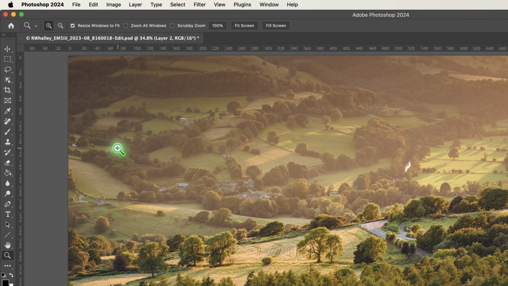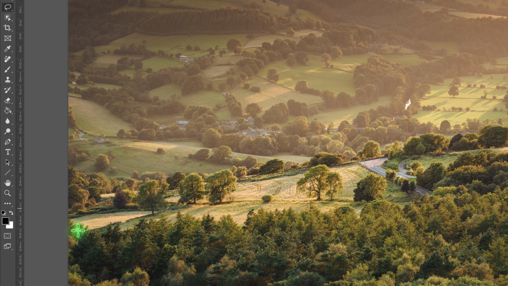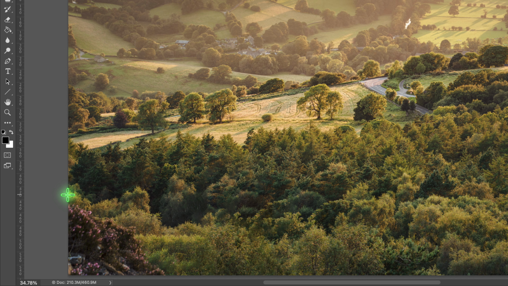Next, I'll select the Lasso tool from the Photoshop Tools palette. In the toolbar, I want to use the New Selection option. I'll also ensure that the feather is set to 0 for this. And I'll also use the anti-alias option, although it doesn't really matter for what we're doing. I'll then click on the image and whilst holding down the mouse button, draw around the area that I want to select to be replaced.